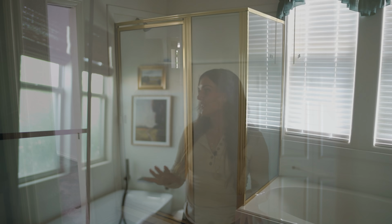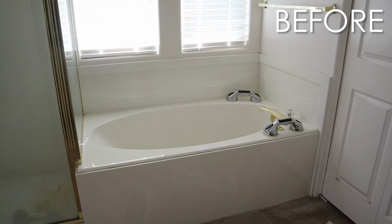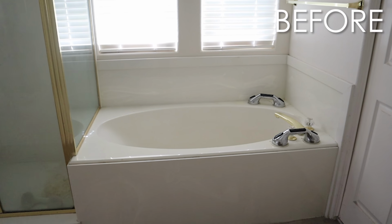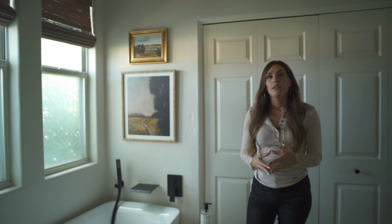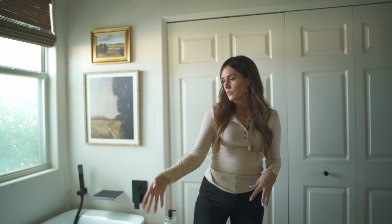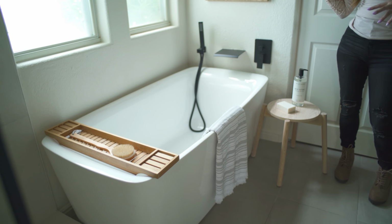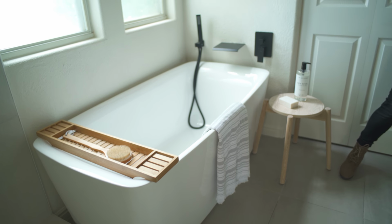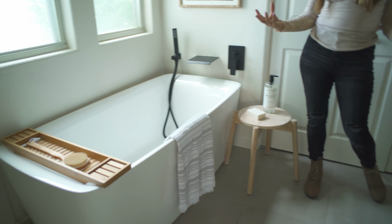So cute. In here, going into the bathroom, so many fun things in here too. We just got the blinds added, which gives some beautiful texture, a little bit of warmth, because this space is really one that has more modern detailing, the more gray and cream tones, so very neutral. But then we did bring a little bit of the wood elements with the bath tray, a little side table and some artwork. So just those little details that warm it up and make it feel a little cozy amidst that really fresh, modern spa-like vibe.